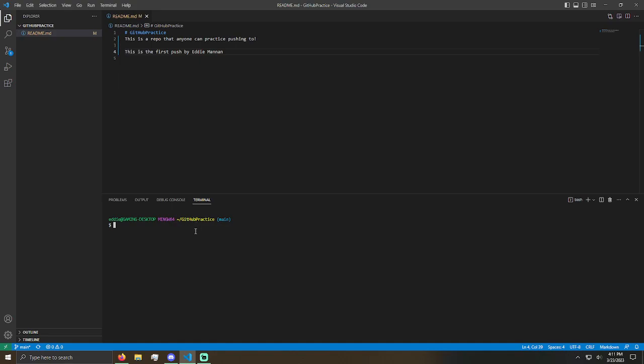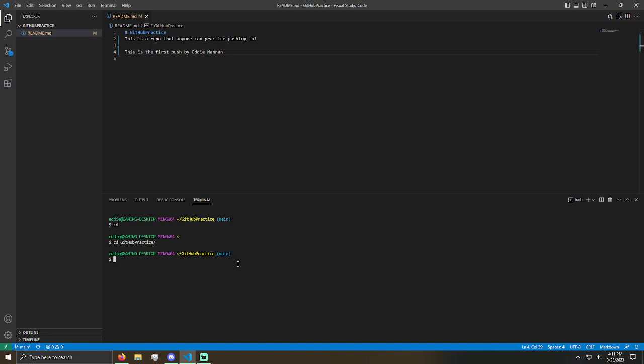For example, if we did a cd, it would take us back up to the head directory, and now this isn't in GitHub practice, and it won't work correctly. You don't need to do that, that's just for example. So then we will cd back in, and now we're back in the repo we want to be in, which is our main repository.